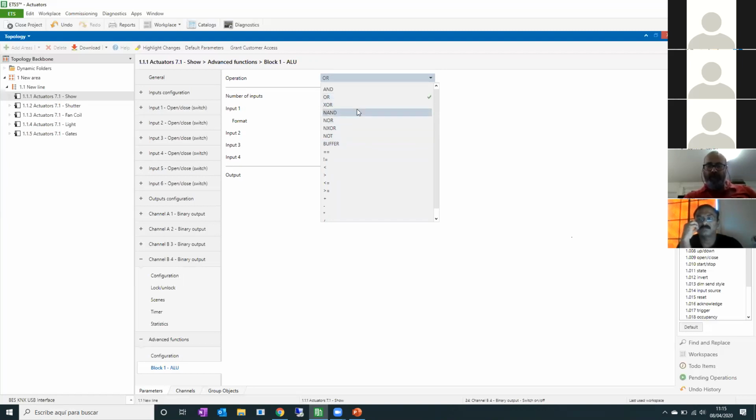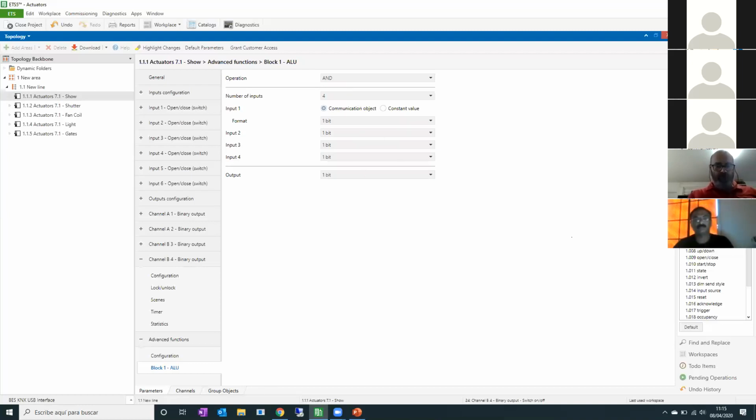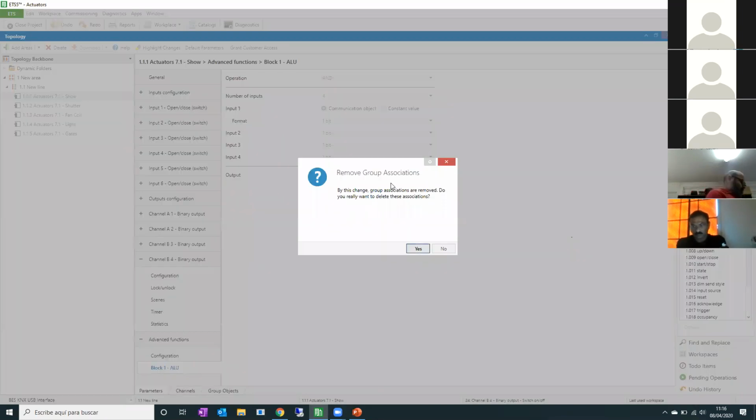Maybe we can do another example, but I think that they need some time to work with the logical gates, and then they will have more questions about all this, because when you see someone configuring the logical gate, it seems really easy. But then when you start to make different things, or you want to make some difficult things.